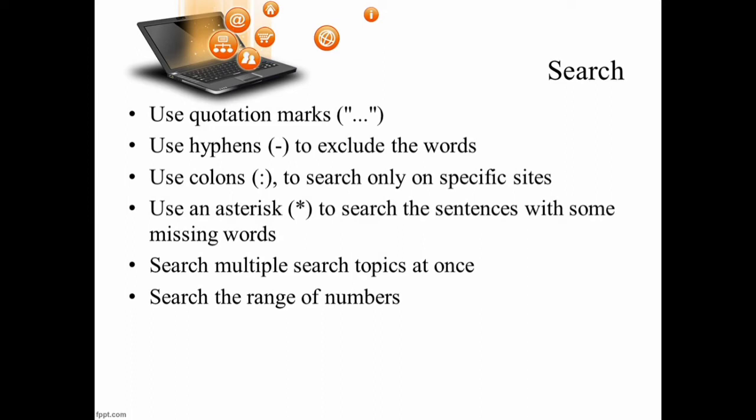Alright, for the next is searching a range of numbers. For example, if you want to find the winner of the 2021 AMAs, you just need to type a colon after the sentence. Then the information that will appear there is about what we are looking for. For example, you can see as follows.